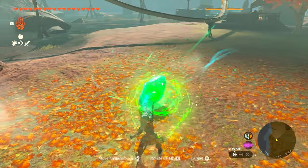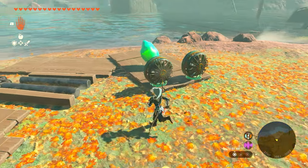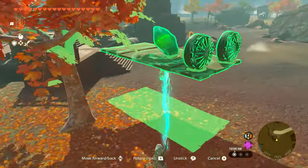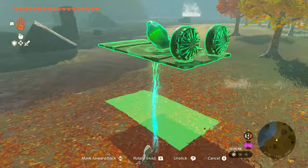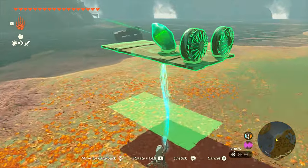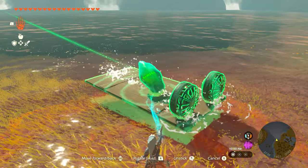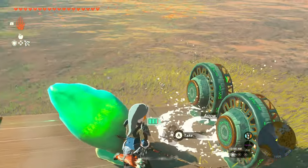We'll attach two fans to the back of the plank — you don't even need a steering device — and then attach the crystal to the middle. Instead of getting in the water here, we're going to pick up the boat and just carry it to where the laser is pointing. We'll carry it all the way around the back because we don't have a steering device and we don't want to get lost or run into rocks. Once we're right where the laser is pointing at the shrine, all we have to do is line this up perfectly so it goes straight.